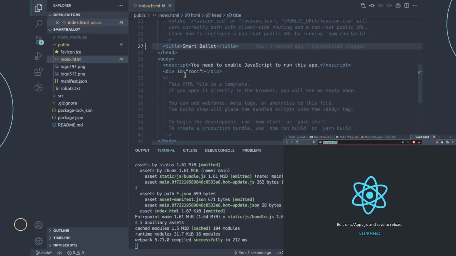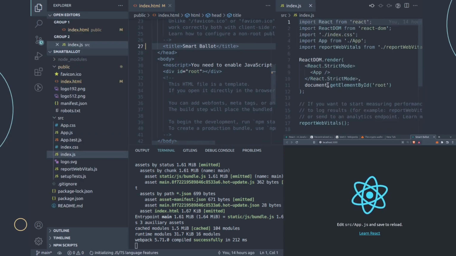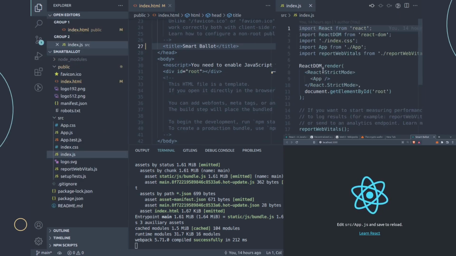Now where does this come from? So this is basically just HTML, right? It says div, and there is nothing in this div. The reason there is nothing in this div is that if you go into the source and you look at index.js, so let me open that up on the site, you will see that it uses JavaScript. It says here, take document.getElementById root. So if you name this root, you want it to be root. So this is the default. It says this is an ID of root, and it says get that element and inject the app in here. Okay, so this is what it's doing.